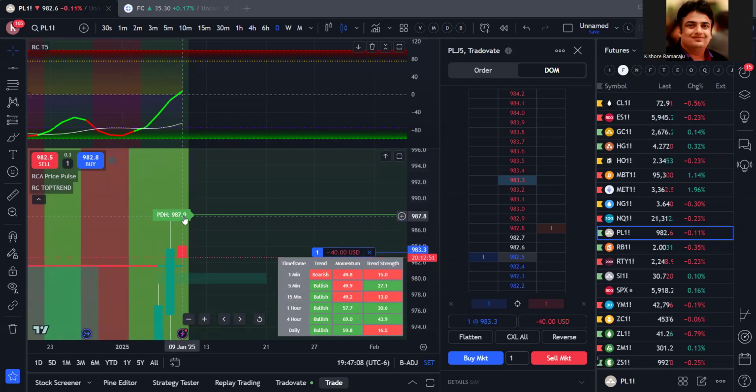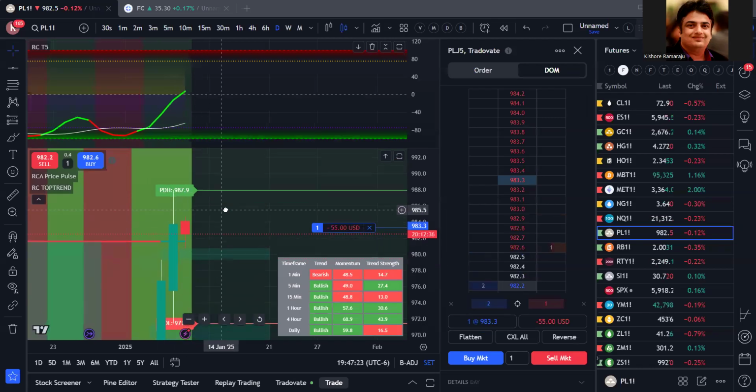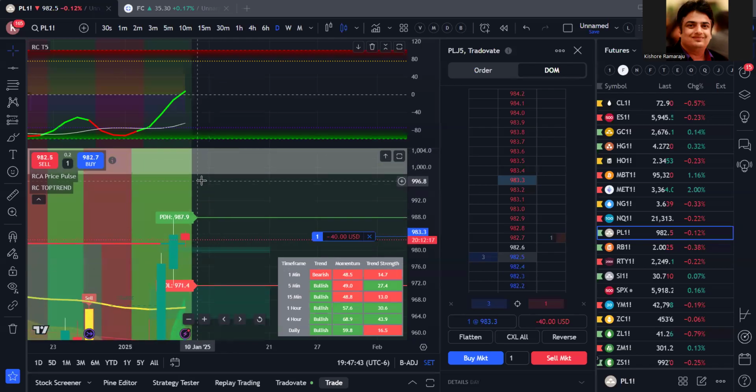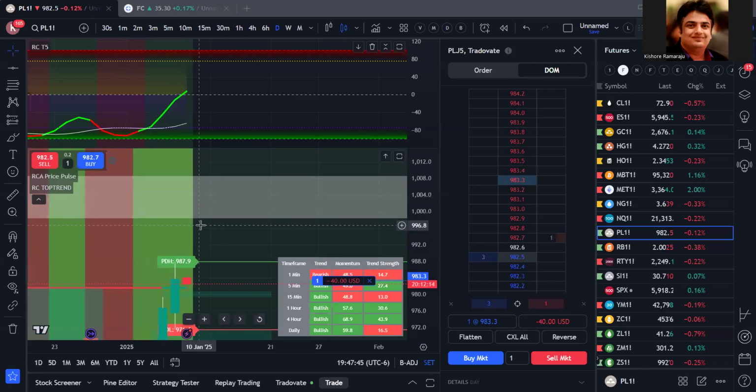Yesterday it went to 987.9, the previous day high. So when a ticker is bullish, it always tries to go and catch that. It will try to go beyond the previous day high if it is a bullish ticker. If it is a bearish ticker, it will try to go hit the previous day low, or go a little bit below the previous day low and start going up. So because yesterday's high is 987.9, I am expecting by tomorrow morning it will go to 988, 989, maybe somewhere around 990 also. It can go.